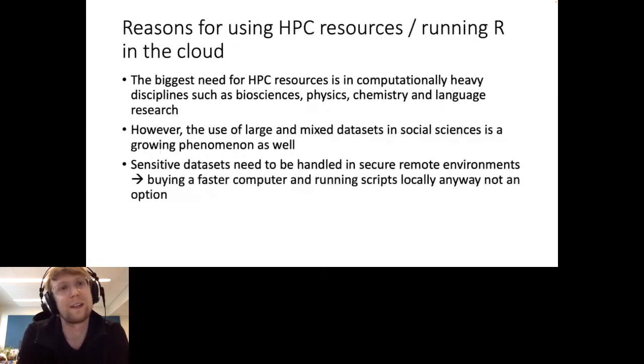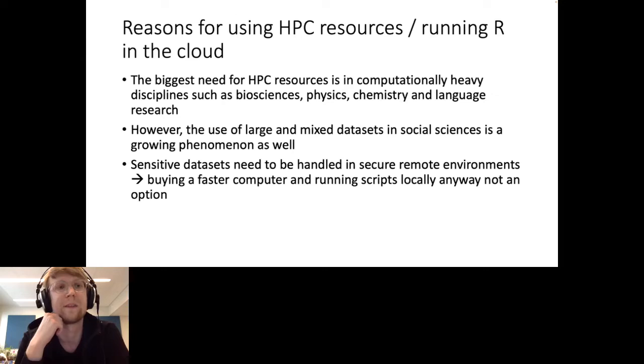Our interest in the use of HPC resources and in general running R in the cloud is related basically to promoting the use of R and these methods in social sciences.